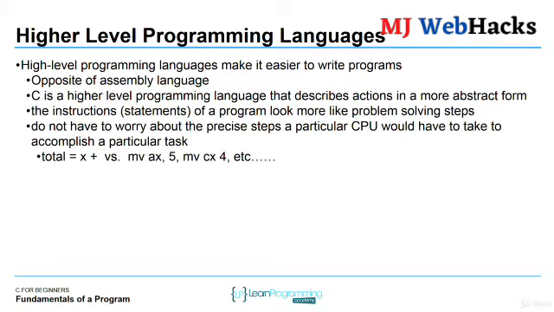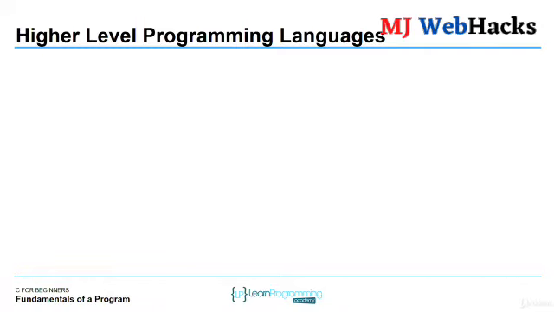And by using a higher level language like C, you don't have to worry about any of this. You don't have to worry about the instruction set. You don't have to worry about assembly language statements. So it's much more efficient and it's much easier to accomplish and solve problems. And so we're going to study C as our higher level programming language, but other examples would be Java, Objective-C, things I mentioned. These are high-level programming languages that make your life a lot easier and are much more efficient.